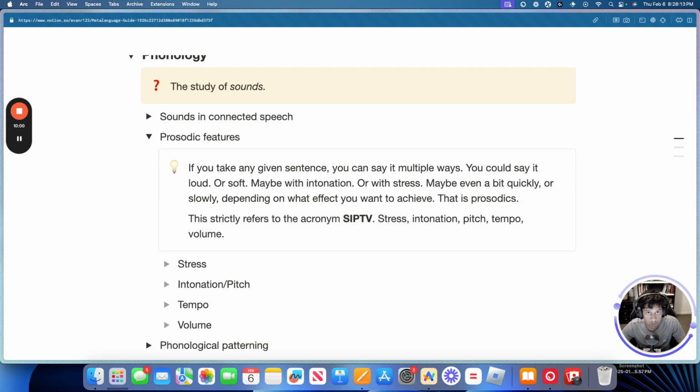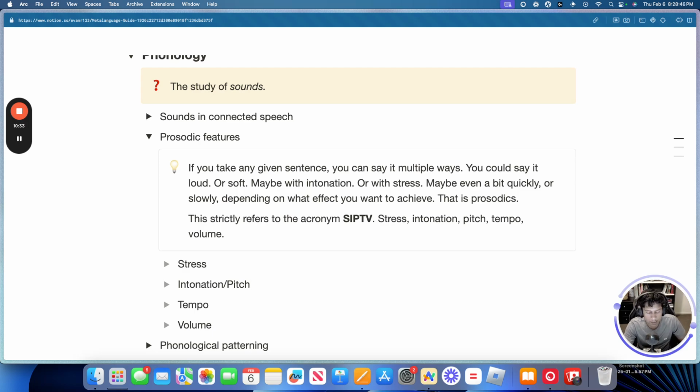Whereas falling intonation, it can be used to signal the end of a syntactic unit. So if I'm done speaking, I might use falling intonation, and it tells the other person, I'm done speaking, it's your turn to speak now. So it can pass the floor. I can also signal the end of the point, like I mentioned, and it can also show a sense of certainty, can show a sense of conviction as well. If you use it multiple times, it can show your sense of authority, sense of conviction on a certain thing as well.